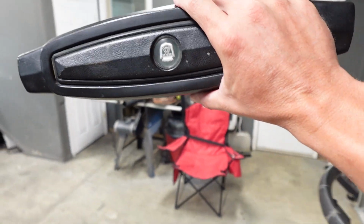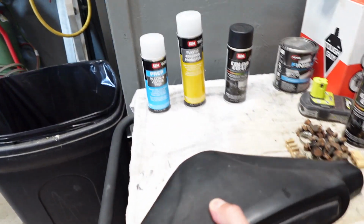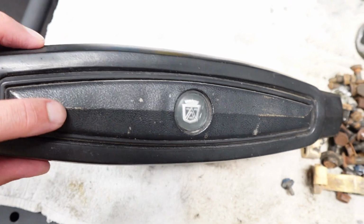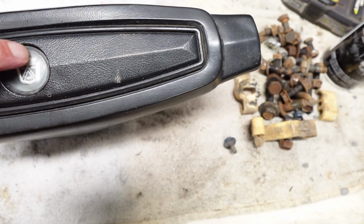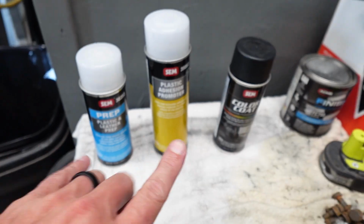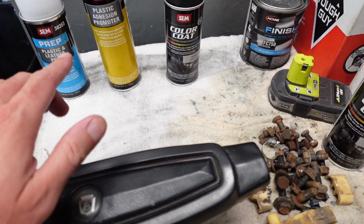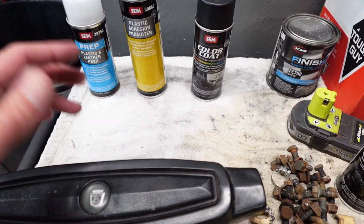What's this thing gonna look like once we have a new steering wheel with this old corroded looking cover? You can see there's stains, there's trash, there's some rough wear marks right here. Even the plastic, the clear lens that covers up the emblem, is slightly cloudy, which we'll be able to buff out. But what are we gonna do with this thing? These three products here. Now, these are made for this. This was ordered. You don't typically find these products on the shelf. You might find them in some places, but this is what we got.